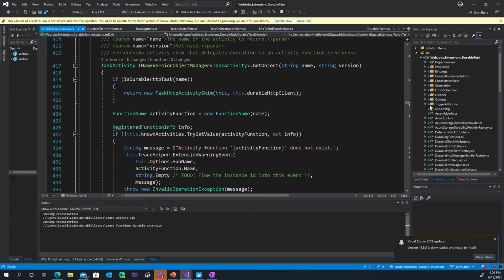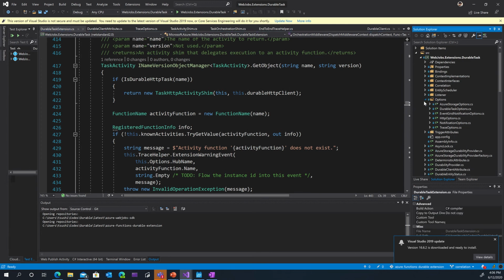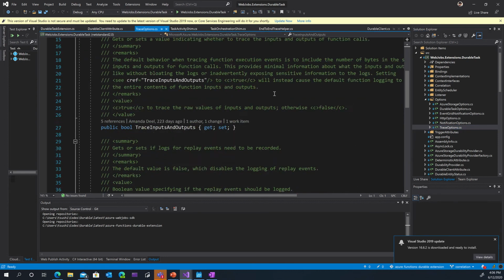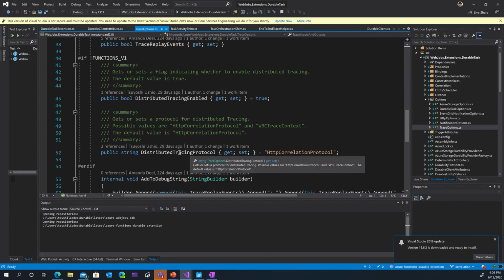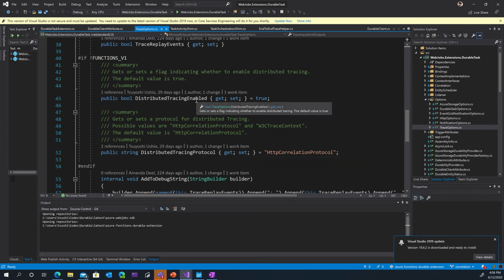For the configuration, you can see the option class, trace options. This is the one I explained. You can find just two configurations here: the distributed tracing protocol and distributed tracing enabled.